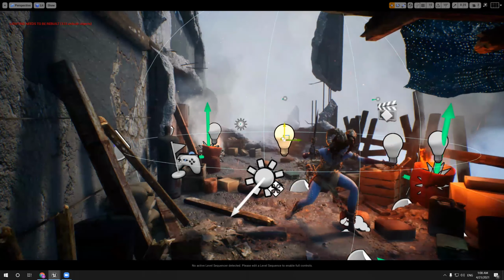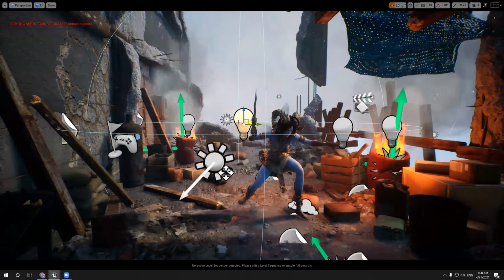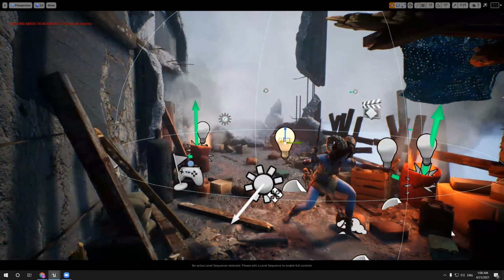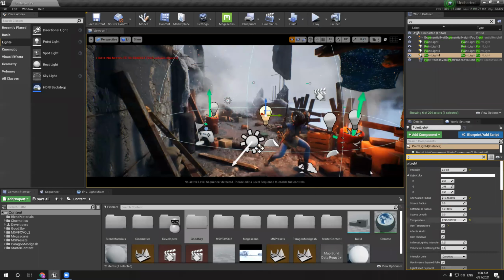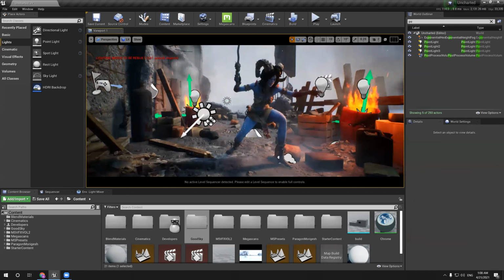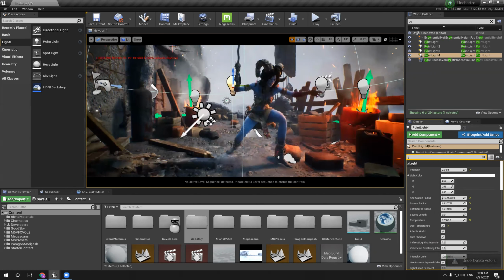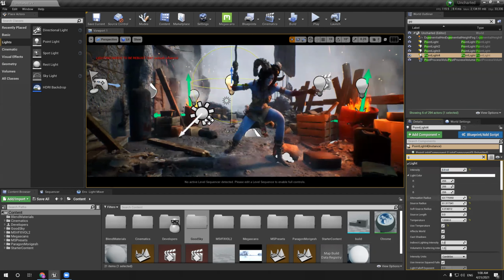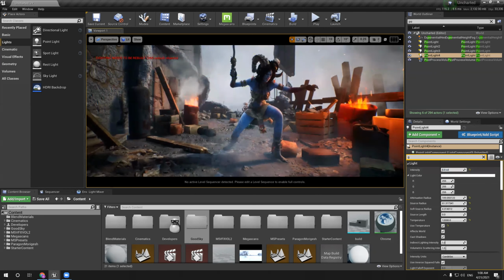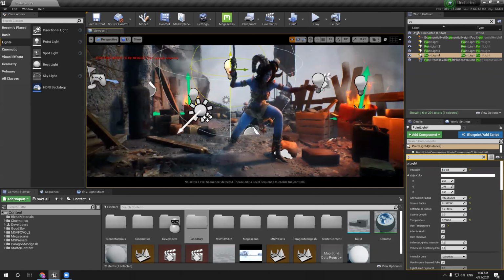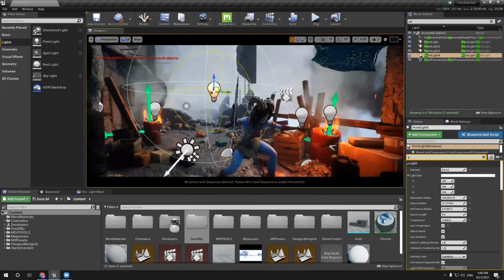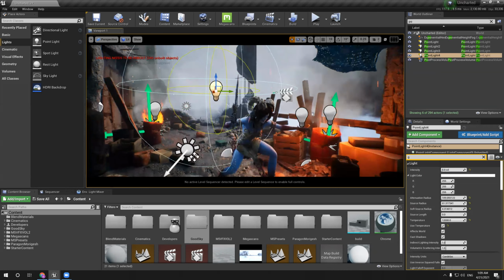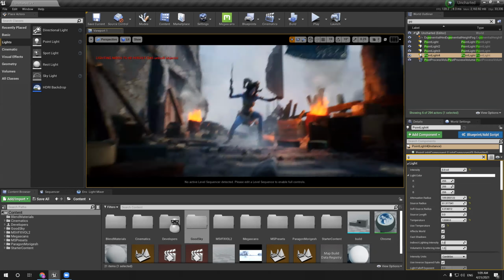Okay, and also we can make another one here, but this time we will change it to something blue. So we can add it like this. So now we have a nice, it's too much. So let's reduce this, because I don't need it to affect the ground. Okay, and also I need it visible here too. So that's good for me.